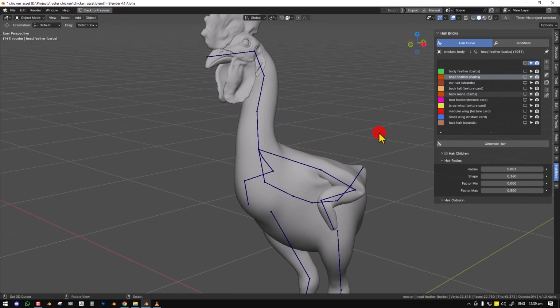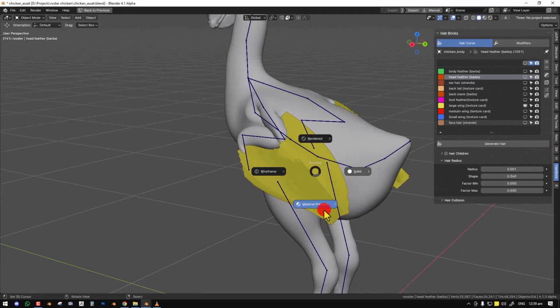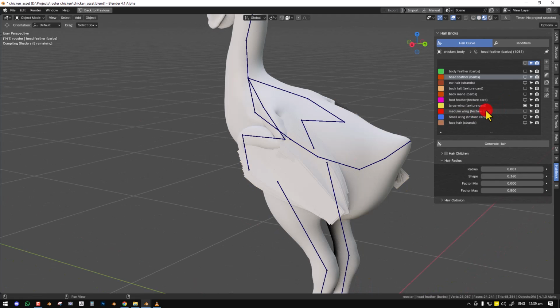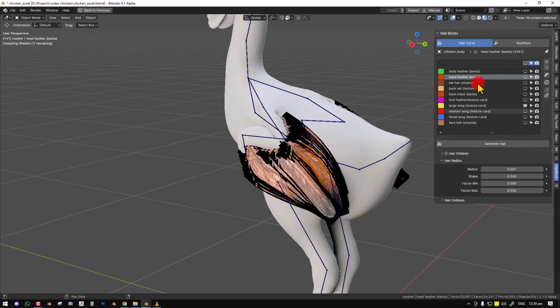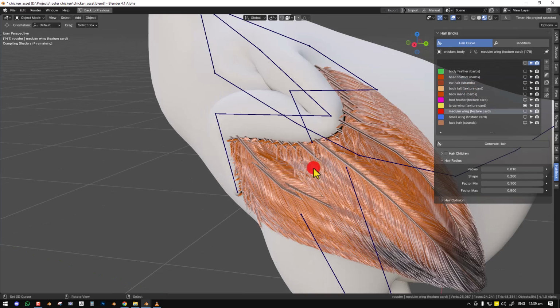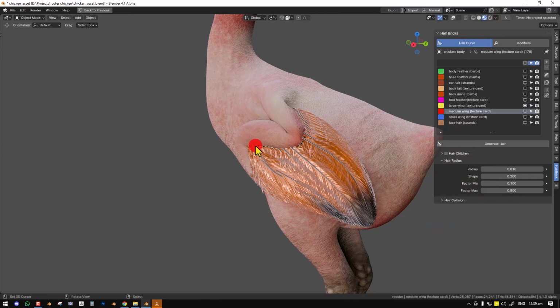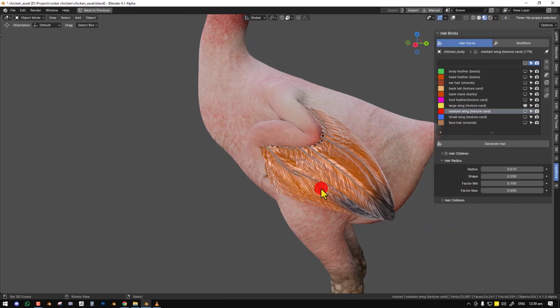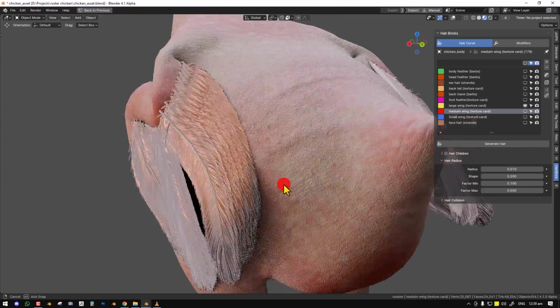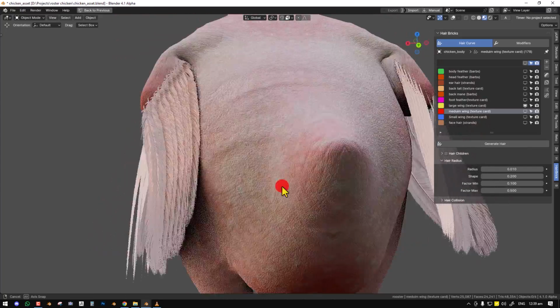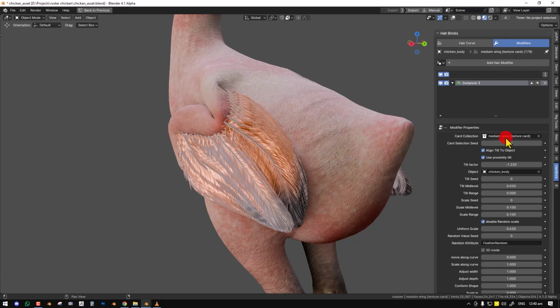For some instances, I had to use, let's say, the large wing texture card. So it's indicated here. Just keep it organized. Some I used texture cards, some I used basically real hair curves. So you can see how it conforms to the surface.